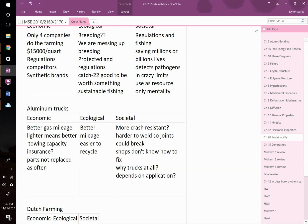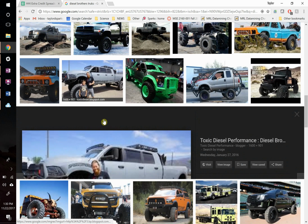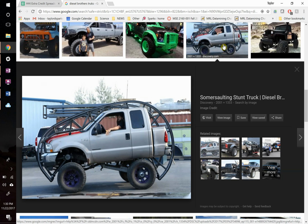Jeff? Looking at it, one of the biggest problems with owning a truck is you have terrible gas mileage, so you're wasting money on gas. And everybody wants to have a truck, they want to be cool, they want a big car. We all want to be this guy? Yeah, exactly. Way to go. But if we're making these out of aluminum, then it's way more affordable, and more people will be able to join that fantasy. I don't want to offend anybody who likes trucks. I'm sorry, but I mean, have the power fantasy. Like, I'm cool. I've got a huge car, and without having to pay so much.